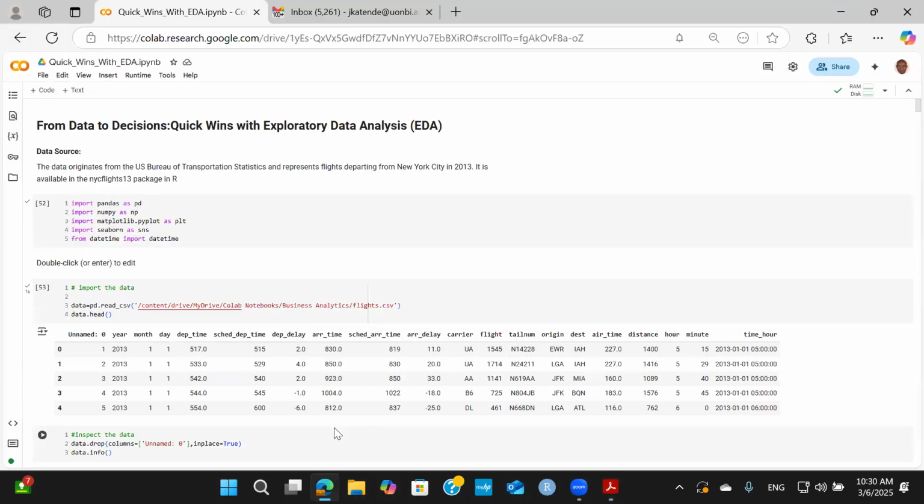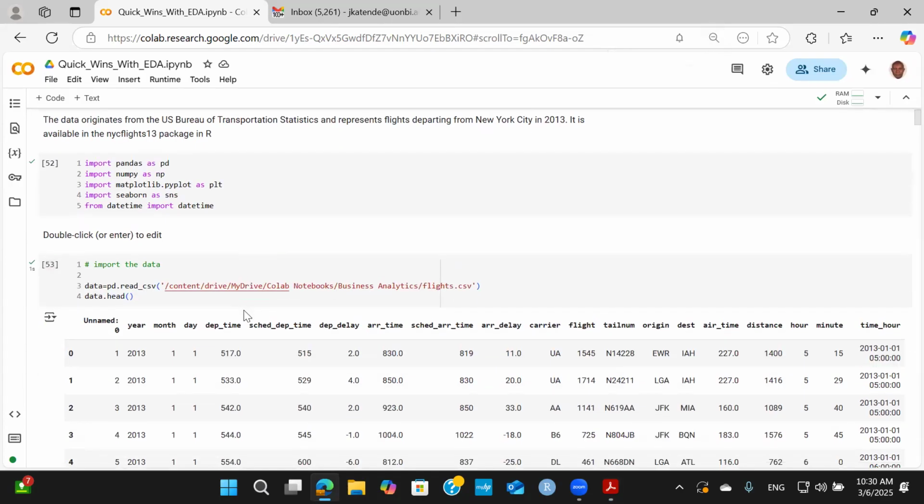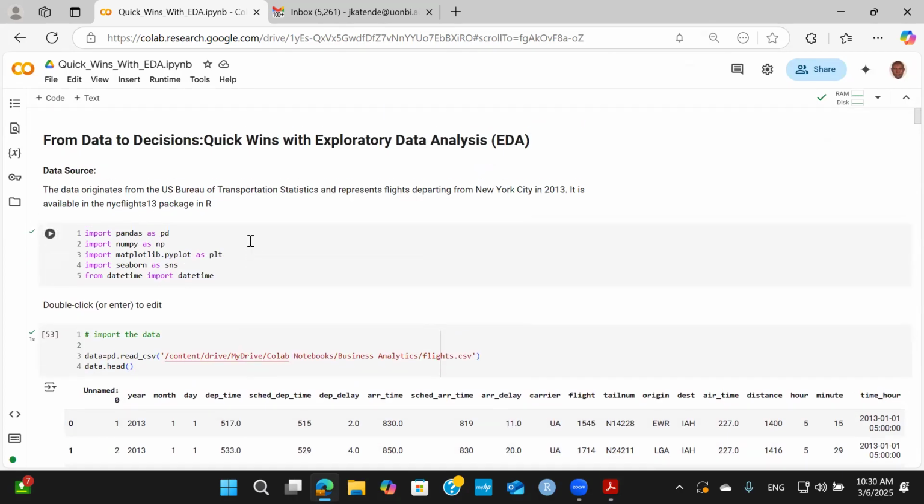So like I said, what we have done is by no means exhaustive. There are many more things you can do on exploratory data analysis, but we're just giving a peek of what is possible, a sneak peek. So I suppose there are no questions, so we can now move to the live demonstration.